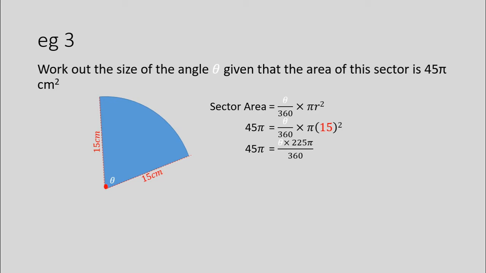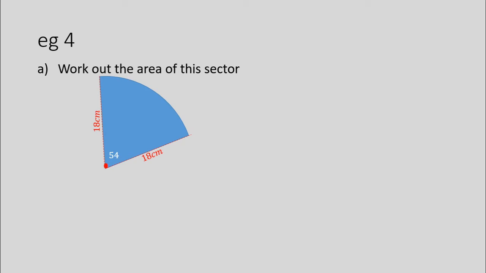Now I want to get theta on its own, but let's first simplify this a bit. So that gives us 5 pi theta over 8. And I want to get theta on its own. Theta is being multiplied by 5 pi and divided by 8. So let's start by multiplying the 8 across, and then dividing the 5 pi across. Now theta is on its own, and we just need to simplify. 360 pi divided by 5 pi. I know the pi's are going to cancel out nicely. Perfect. So that's just going to give us exactly 72 degrees. Theta is 72 degrees.